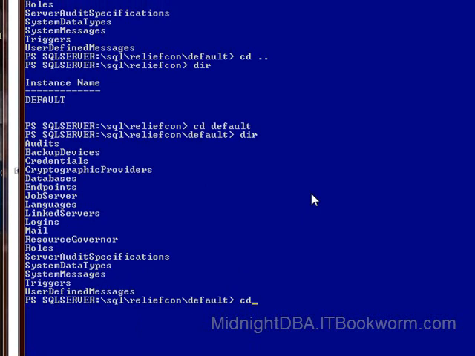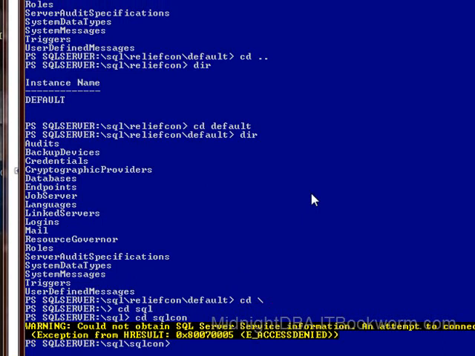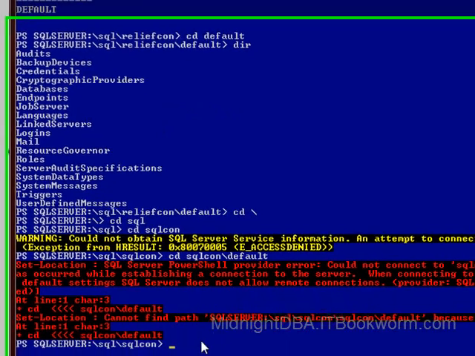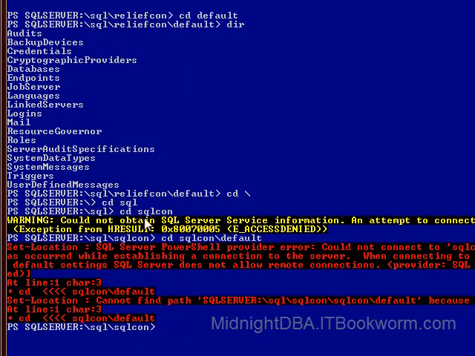I can come here again, and I can connect back to the other one, and then yeah, see, I don't even follow my own rules. Oh well, you see here's me being an idiot again. I'm already connected to SQLCon. When it did that, it went ahead and connected, and then I tried to connect again. So I'm already connected there.